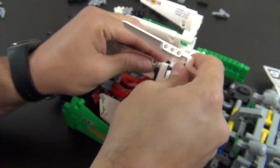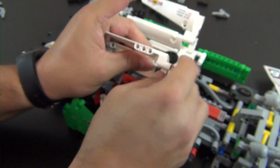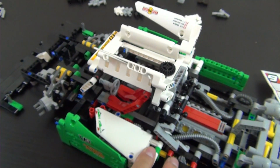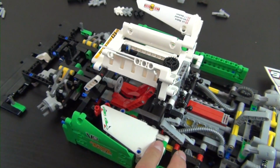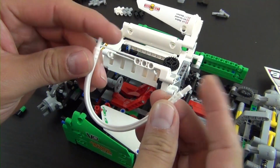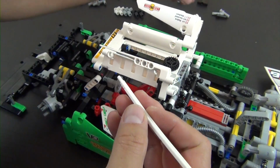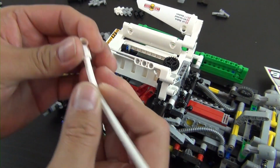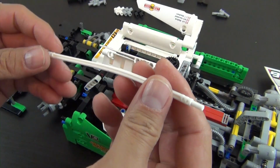Good. That'll go there. Now we have this flex axle piece that has the two bars on the end. And what we're going to do is put one of those bars in this piece. The bars fit in pinholes.